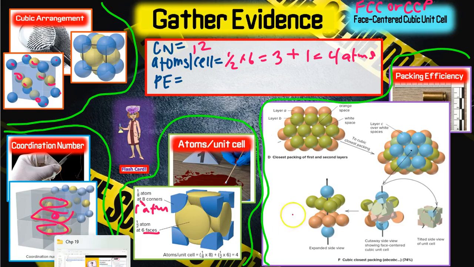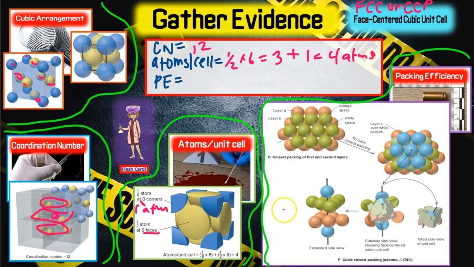All right, folks? And we are finally back down to our final piece of evidence, which is going to be the packing efficiency. And of course, we are using our fruit being packed in the grocery store analogy. So we know that depending on how the spheres or atoms are layered, that's going to result in certain packing efficiency. The BCC was able to fill those diamond-shaped spaces that SCC lacked, right? But it still only had a packing efficiency of 68%. To get the highest arrangement, the closest possible packing, which is how we get the name cubic closest packing, right?